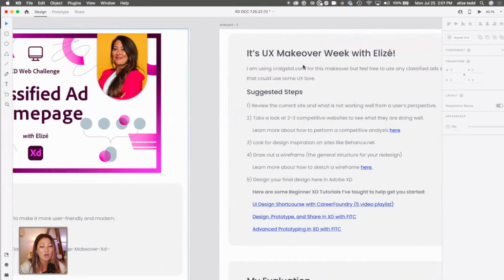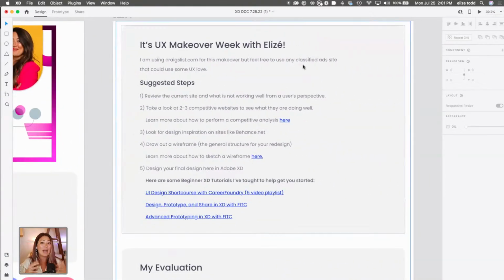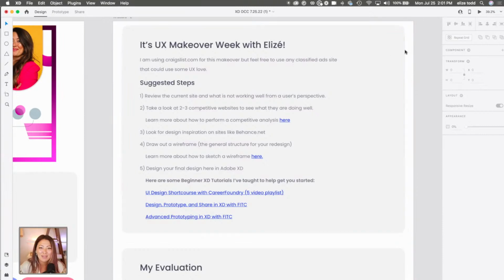The next artboard here is my process. So my style is much more focused on UX versus UI. I do a lot of UX education. So this is a great learning lesson, first few steps on starting to implement more UX practices into your design and making you a nice, well-rounded designer.